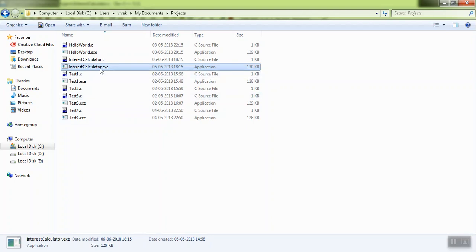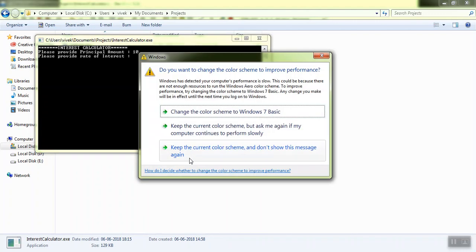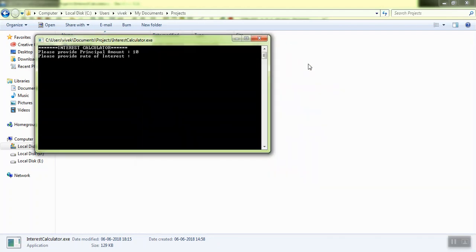So this is how we can hold our screen so that users can see the final result. Let's run it again, I'll show you some more things. I am entering the value 10 again. Let's take for example 10 rupees, and consider the unit of currency. So the principal amount is 10, the interest rate is 9.87, and the number of years is 1.